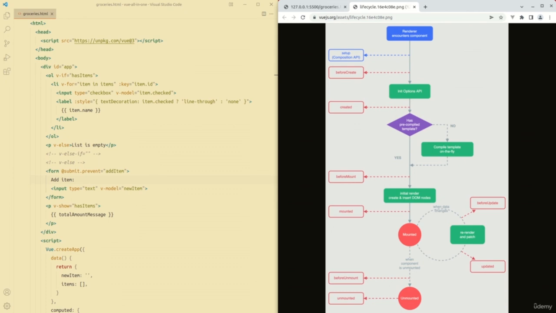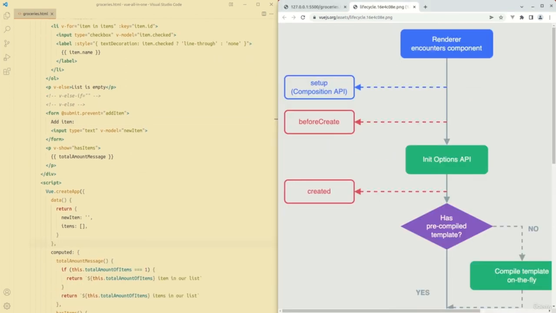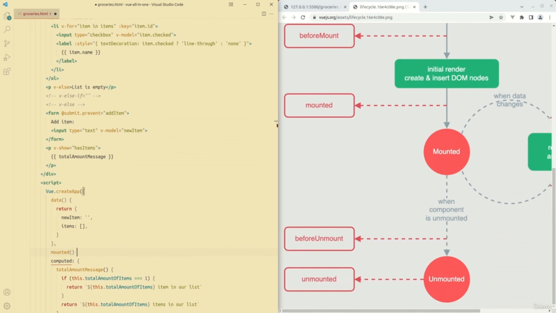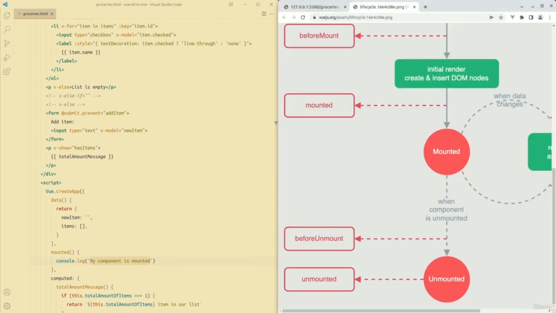Besides it being useful to know that this happens in the background, Vue allows us to hook into this process as well. And we can do so by declaring lifecycle hooks. Lifecycle hooks are just regular methods in our Vue app, which have a name that matches up with the state that is described on the left side of my screen here. So for example, there is a mounted hook that will be called by Vue at the time that our Vue component is mounted to our web page. So if we were to log my component is mounted, then we should see that appear in our element inspector. And the same goes for the other lifecycle stages.